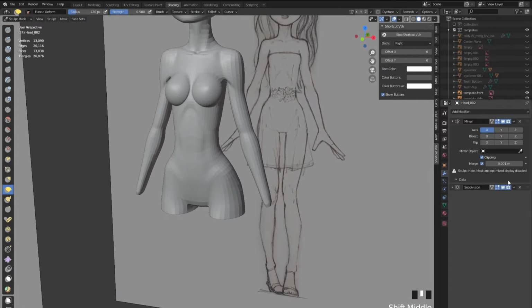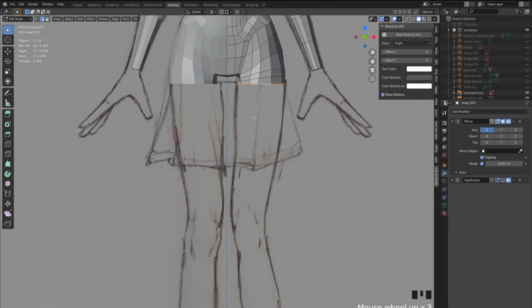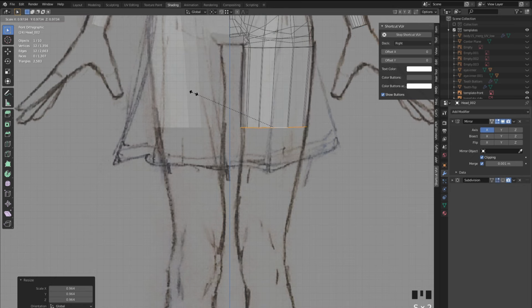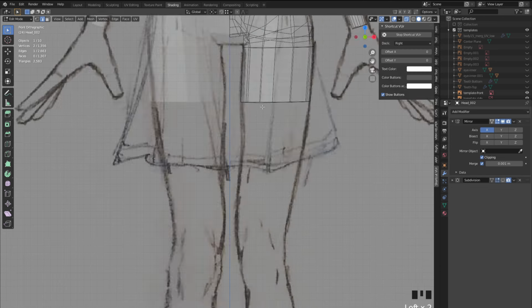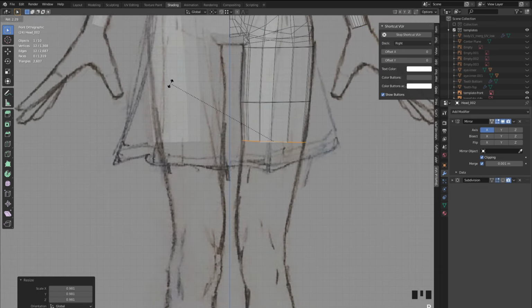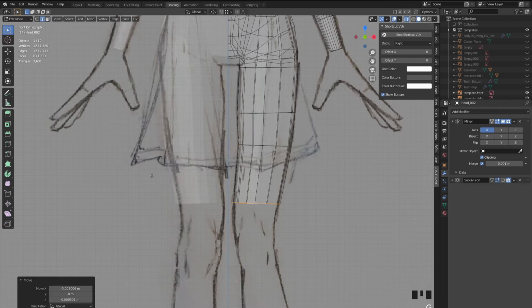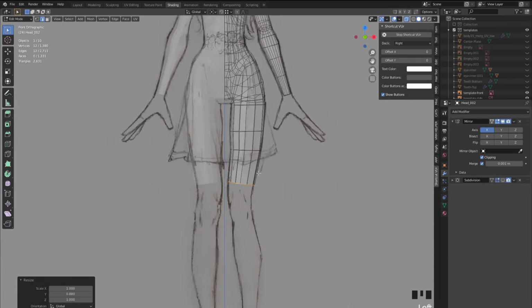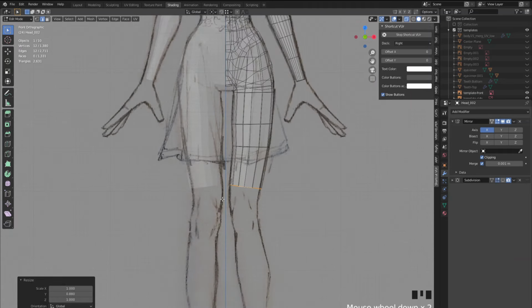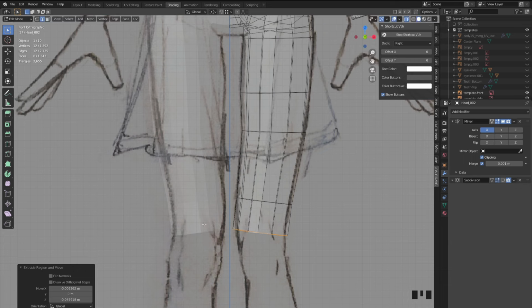Okay, so let's build a leg. Let's turn this off, go to edit mode and edge mode and grab that. I'll just kind of blaze through it here. Like that. Go to front view, extrude to say here. Okay. We want to build a bendable knee like we did for the elbow. So let's extrude one more time to get above the knee. Okay, like that.